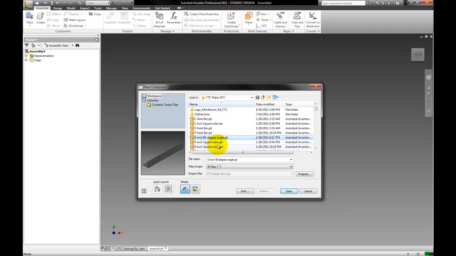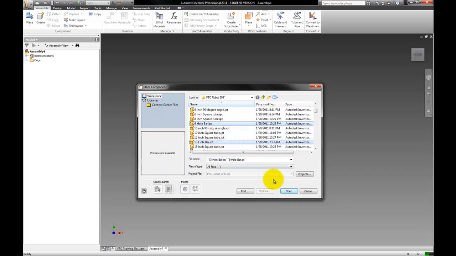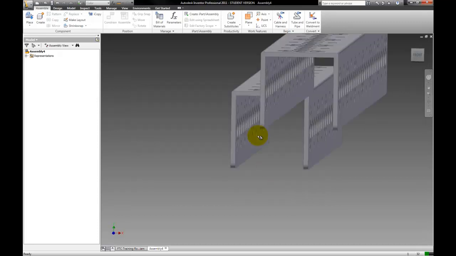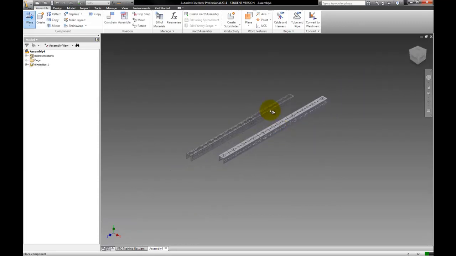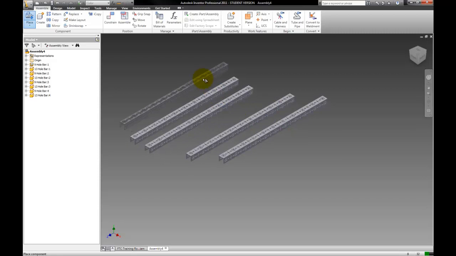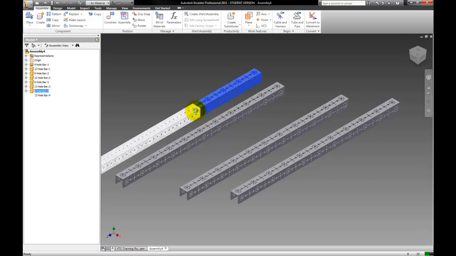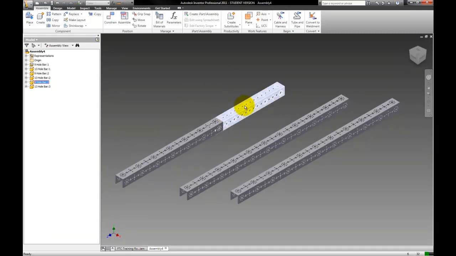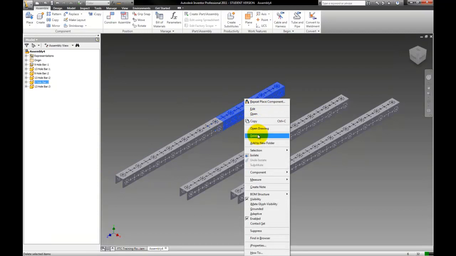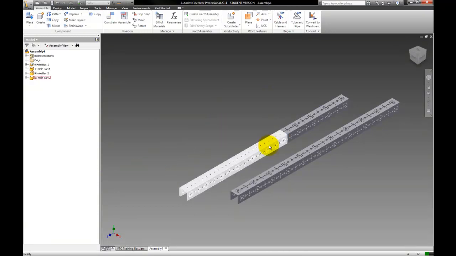And then we're going to place some basic parts here, some ones that you should be familiar with. You can just select multiple and then open them together. And then place, you know, have it however many times you want to. You just have to continue clicking it. So if you want to delete a part, though, you just click on it, and then you delete. It's gone. You can also right-click and then delete it that way, but it's easier to hit it on the keyboard.